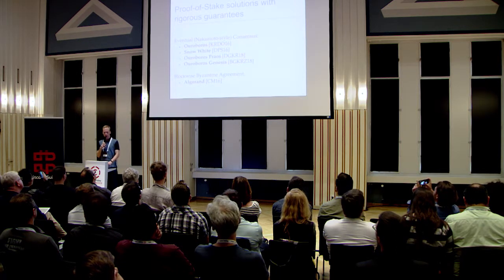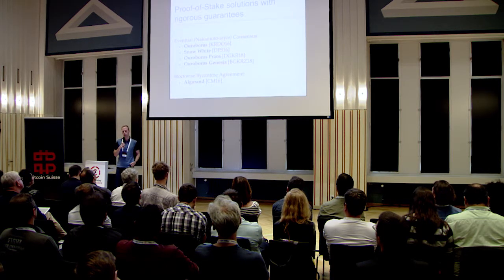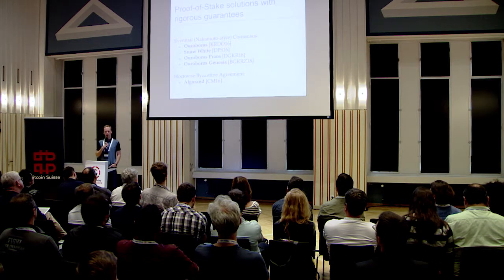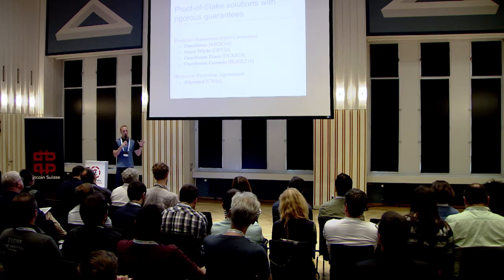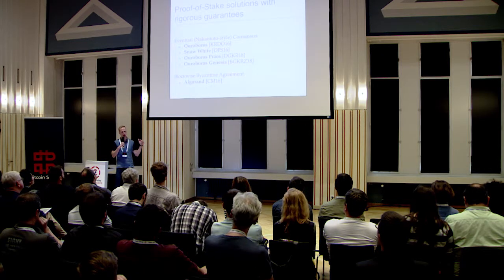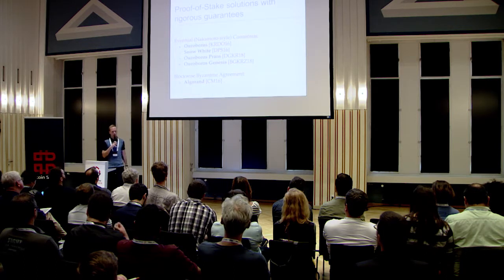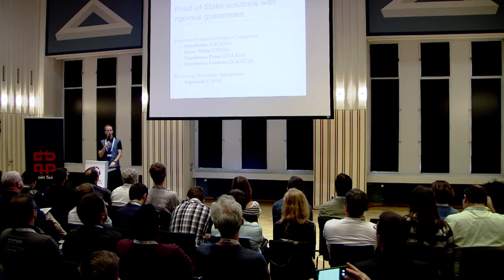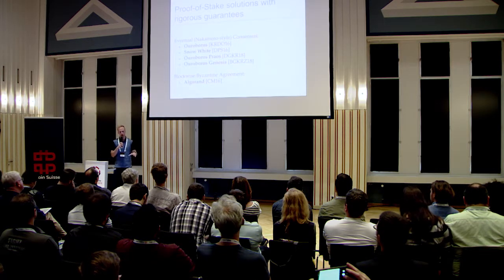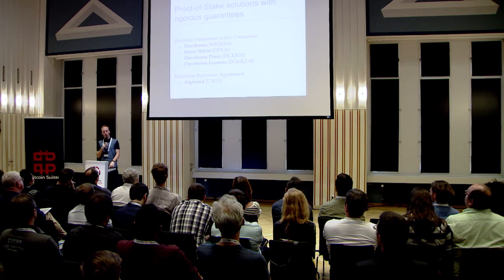I would just like to now split these academia-based proposals into two broad clusters, where the first one aims for an eventual or Nakamoto-style consensus, where a blockchain is being built and some kind of a longest chain rule is being applied to figure out which blockchain is the actual state of the ledger. And a different approach that is most notably taken by Algorand, which I call here a blockwise Byzantine agreement, which means that a full Byzantine agreement protocol is run for each of the blocks, and only after the block is stabilized, the protocol moves to another block.